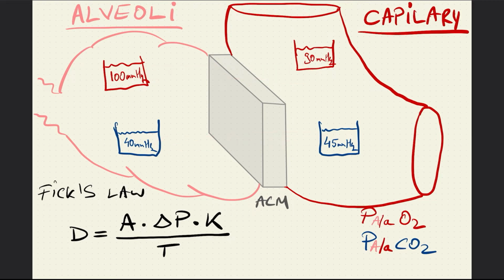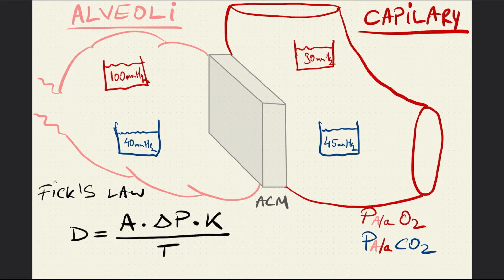Now, if, let's say, the surface area of the alveolar capillary membrane was to be increased, then the surface area available for the gas transfer to take place would be increased, meaning that the transfer of any given gas, whether it's oxygen or carbon dioxide, will also increase. For example, when you exercise, the heavy breathing and the recruitment of alveoli during exercise will increase the surface area of the alveolar capillary membrane, and more gas will be able to transfer in order to meet the oxygen requirements during the exercise. The opposite is also true. Let's say you have pneumonia in which the alveolar capillary membrane is reduced due to the illness, then the gas transfer of oxygen, for example, will also decrease because there will be less alveolar capillary membrane available.